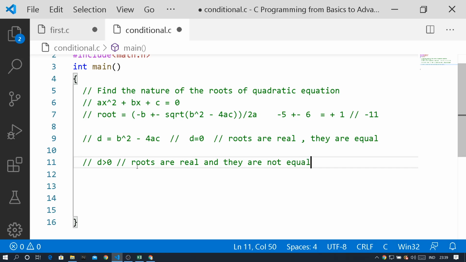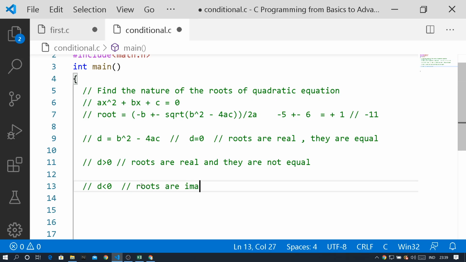They're not equal. Yes. The next thing I will tell you is that if d is less than 0, what will happen? It means a negative number. If this square root is of a negative number, like square root of minus 1, minus 2, minus 3, minus 4, what will happen? You know very well that the square root of a negative number will be an imaginary unit. It will be an imaginary part. It will not be a real part. So if d is less than 0, what you can say is that the roots are not real. The roots are imaginary. That's it.